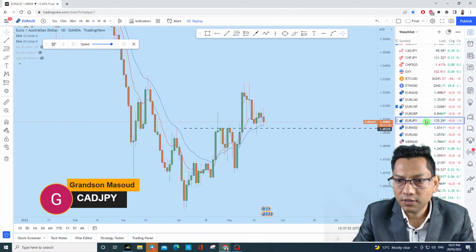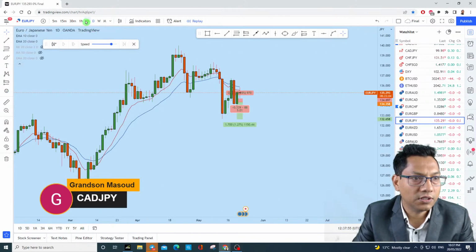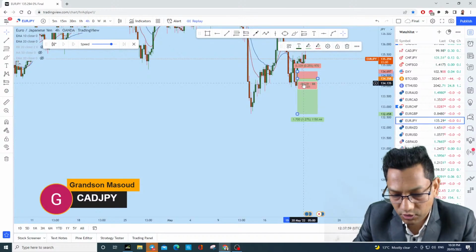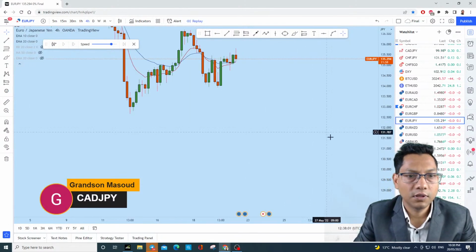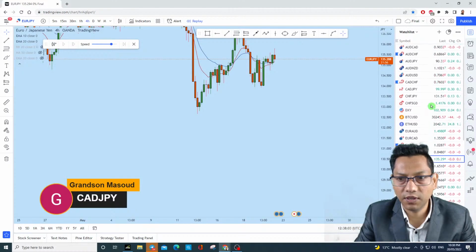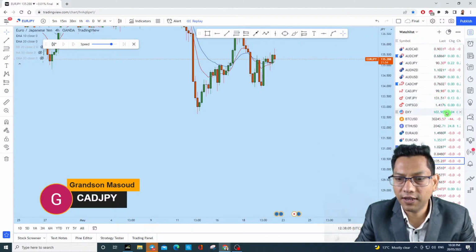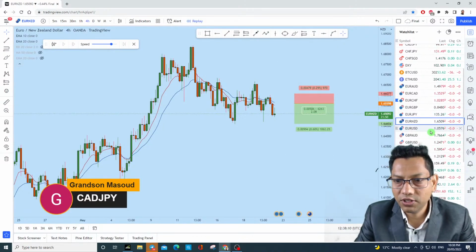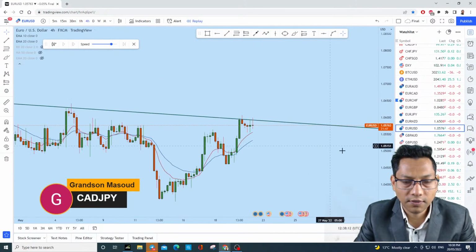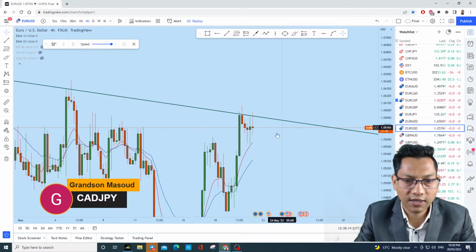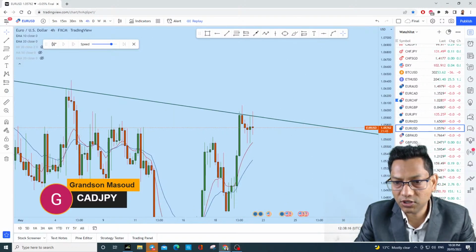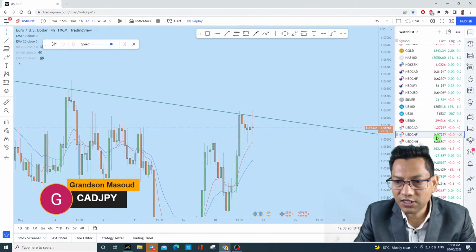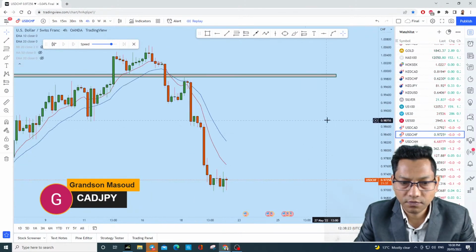Euro JPY, this is the daily. Let me delete this one. Euro JPY, I don't like this kind of pattern, so better I stick to Euro NZD, that is trading. It's still bearish. And Euro dollar, if the dollar gets weaker, Euro dollar will get stronger. Okay, so let's see what the CHF pairs are doing.